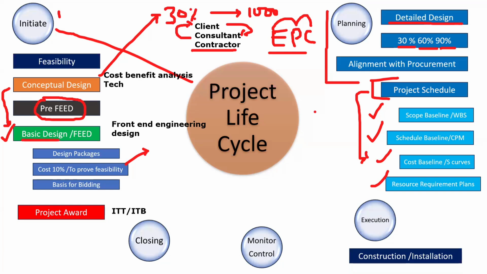Your mobilization will be started. Your team is going to mobilize on the site area. ITT, invitation to tender, or invitation to bid, ITB. Okay. So execution is going to start, and my friend, mobilization is first of all they are going to issue a mobilization letter. Machinery is going to mobilize on the site area.